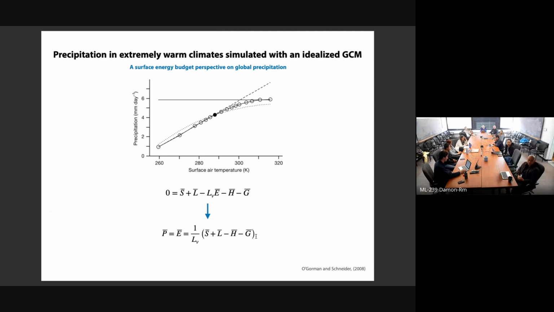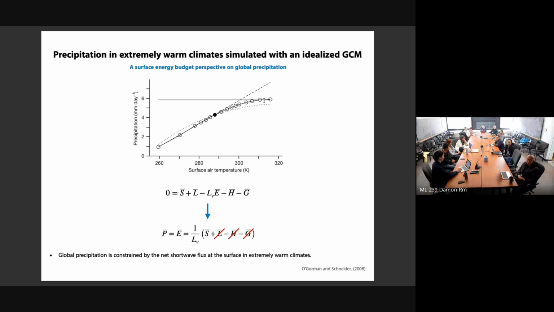And so what they showed was that as you increase global mean temperature, there is no storage in this model because it's an aquaplanet. The sensible and the longwave fluxes end up going towards 0, and that's just because the atmosphere becomes so optically thick that it radiates as much energy down as it radiates up. And so really what you see is that precipitation is just balanced by shortwave radiation at the surface. The solid line on the plot going across the x-axis is actually just the shortwave implied radiative flux. And you can see that at these warmer temperatures, evaporation or precipitation equals that flux. And so this gives us our theoretical understanding of what precipitation might look like under extremely warm climates.